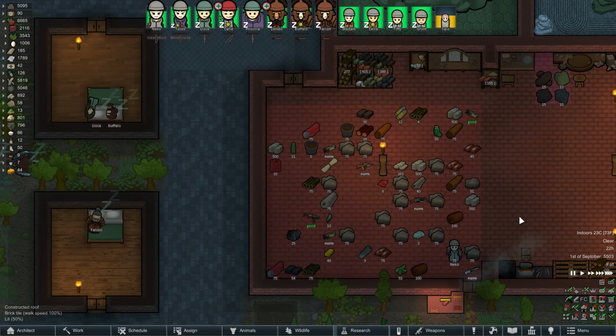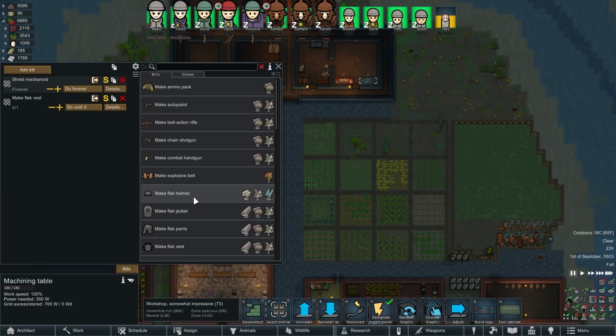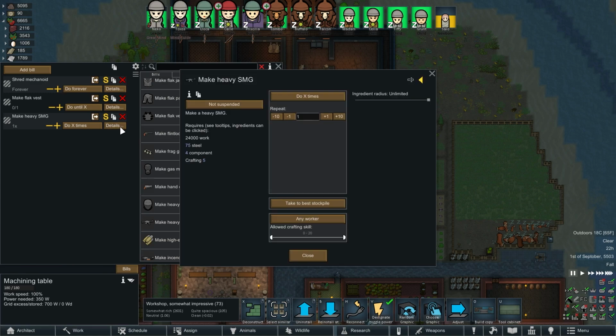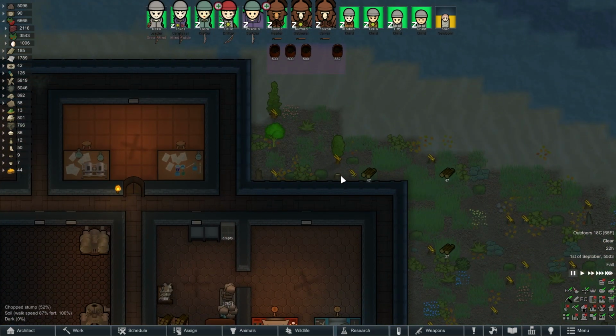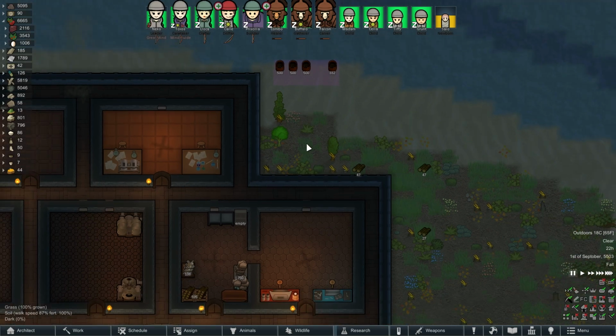Well, that didn't go according to plan, did it? Yes. It's fine. It's fine. It's fine. It's not fine. Say I wanted to make a heavy SMG. Never mind. I don't have the mod that allows me to pick those things. Because reasons.